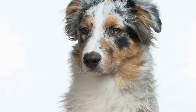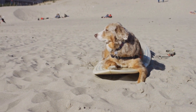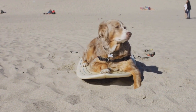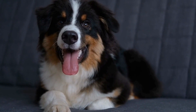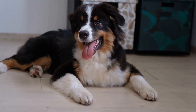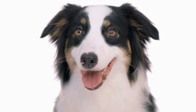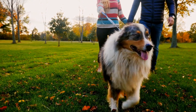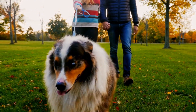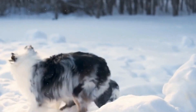Additionally, teaching your Australian Shepherd a reliable recall is paramount in Flyball. This skill ensures that your dog returns to you promptly after retrieving the ball. Practice recall exercises in various environments and gradually increase the level of distractions to strengthen their recall abilities. One of the key components of Flyball is the box turn, where your dog retrieves the ball from the box and returns to you. Mastering this skill is essential for shaving off precious seconds from your team's overall time. Use positive reinforcement techniques to teach your Australian Shepherd how to efficiently execute the box turn, ensuring they retrieve the ball quickly and return to you without delay. Remember, training your Australian Shepherd for Flyball requires patience, consistency, and positive reinforcement.